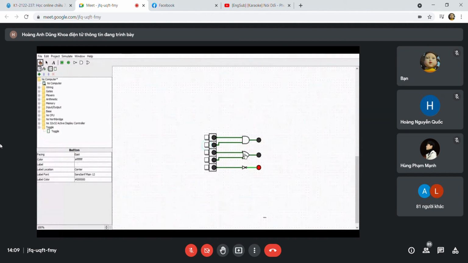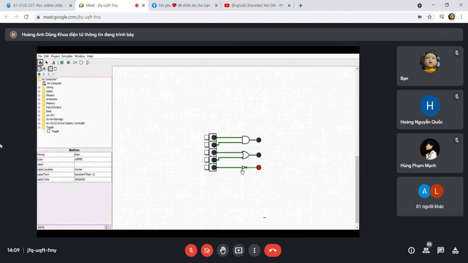This is an OR gate, and it's called that because it'll be on or true if either A or B are true. So I can turn this A input on, and it's on. I can turn this B input on, and the output's on. And I can also turn both of them on, and it'll be on.